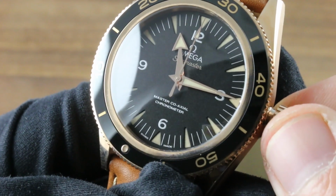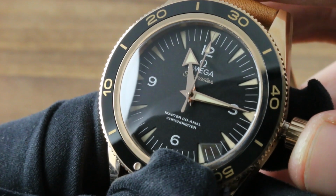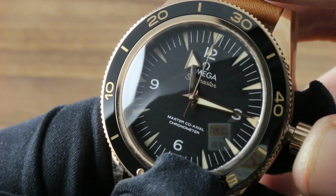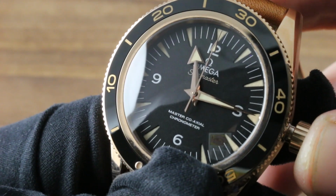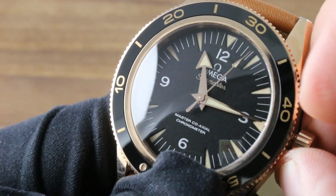If it's currently 11:14, I'm going to wait for the reference time to catch up to the exact hour, minute, and second that I've set. At most, you're only going to be 60 seconds ahead. And when they perfectly coincide, I'm going to push that crown back in 2 stops, and now I've synchronized my watch to a reference time.